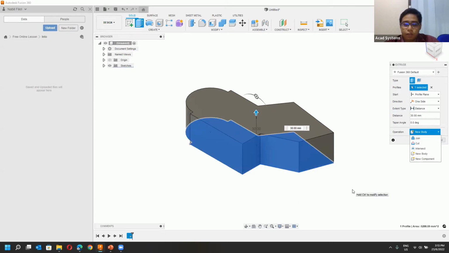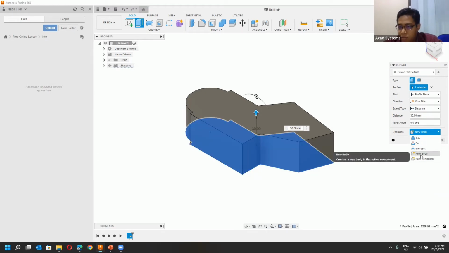Now, Inventor and Fusion are a little bit different when it comes to assembling the file. Inside of Inventor or maybe CATIA files, you are likely to create a few part files first and then combine them together inside of an assembly file. But in Fusion 360, that will be created inside of this one part file. So if you're creating this, you can add a new component which will be worked with inside of one single part file over here.